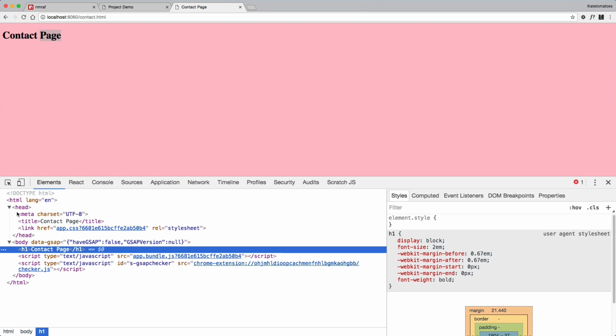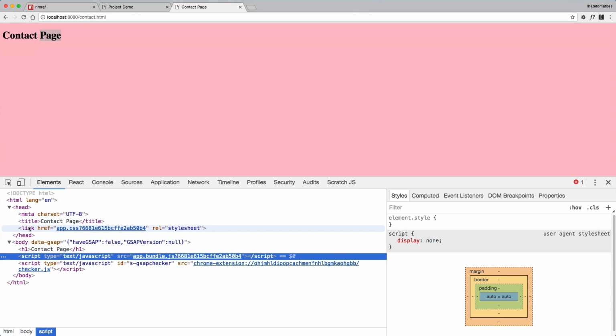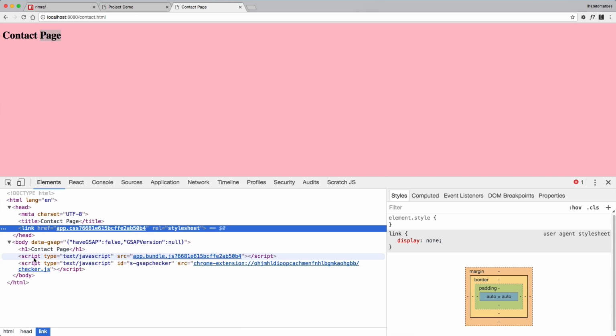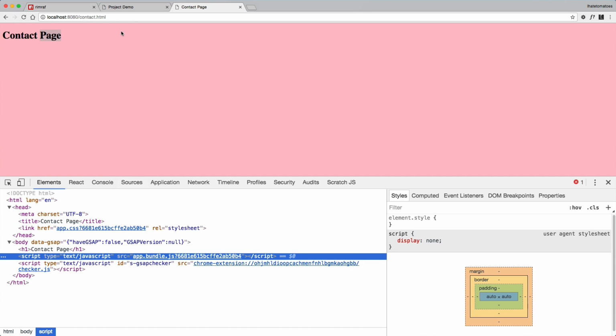Okay, so this is how you create multiple templates for multiple outputs, depending on what kind of project you're working on. And as you can see, both of them are linking to the same style sheet and the JavaScript files are exactly the same on the index and contact. But now we'll have a look how to specify different bundles for different pages.